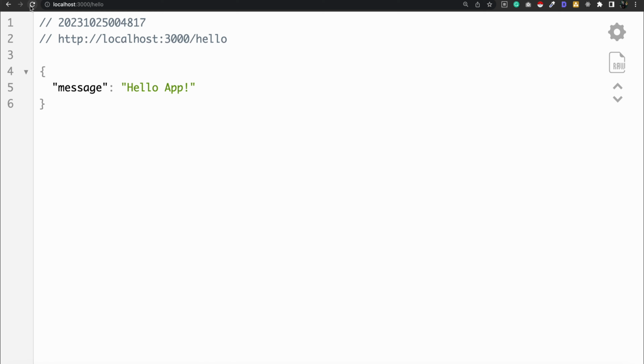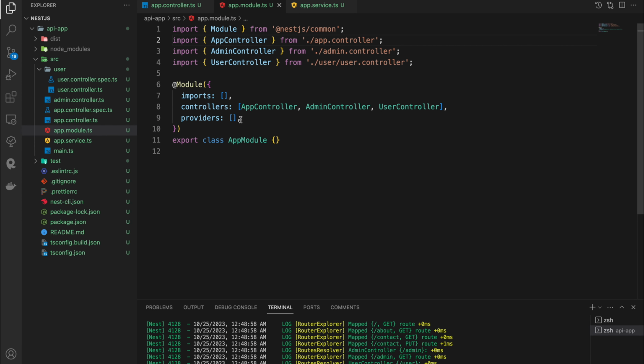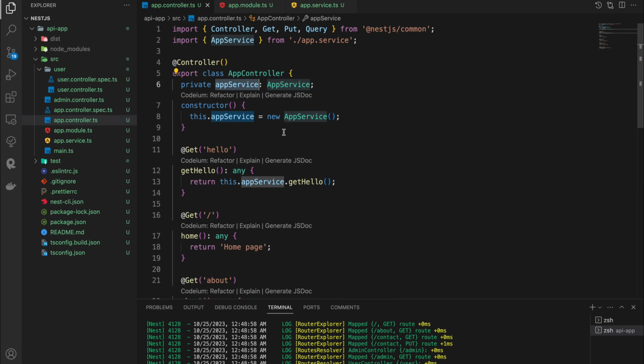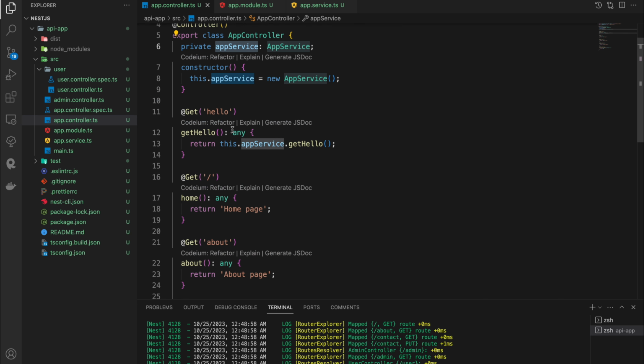Okay, if we do not inject this particular class into the main app module section, there is nothing to worry about when accessing your service class in your application, because this is the fundamental way of creating any object in object-oriented programming. When we create an object, we first create the class object, and after that the class is instantiated, and then we can access the functions through this object.